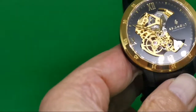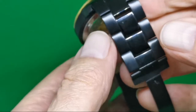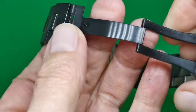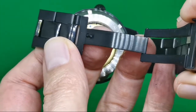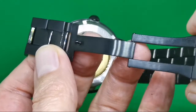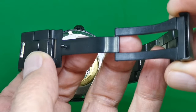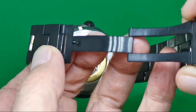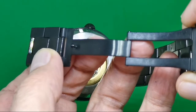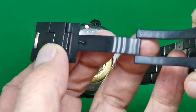It's black stainless steel, IP plated, and what I think is an incredible thing, it's got a proper milled clasp. No press clasp, a proper milled clasp. For the price point, I don't think I've seen a watch at this price have a proper milled clasp as standard. So that's a big thumbs up there, Trendhim. Absolute big thumbs up from me for that.